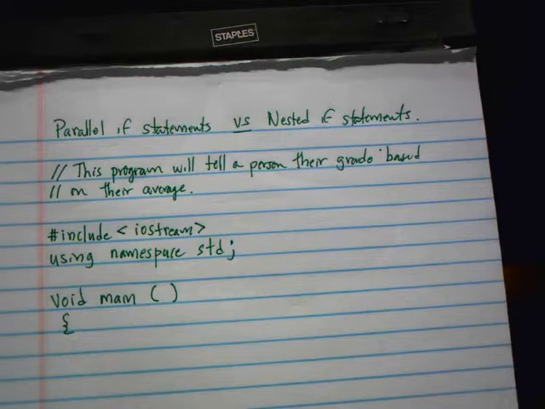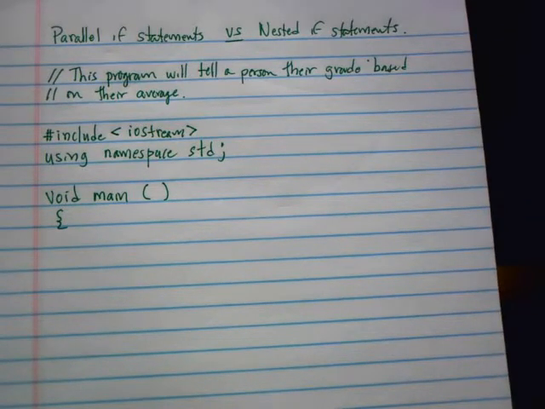Well, I certainly need a variable. And what's that variable going to do? Actually, this program is going to be really simple. It's not even going to find the average for you. You're going to have to find the average first, and you're just going to type in the average, which is kind of silly. I mean, it would be easier to make a chart than a program. That's correct. It certainly would be. But I want to show you the difference between parallel if statements and nested if statements, and this is a good way to do it.